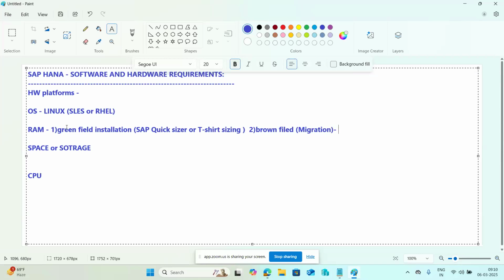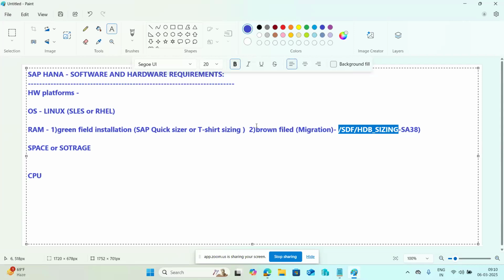Directly in the SAP level you can use the report /SDF/HDB_SIZING. This is the report we have to execute in SA38 to find out how much RAM is required for your database. It will give simple results. Means the data is already there, but in a database other than HANA, and your company is planning to move to the HANA database. In that case, how to calculate? It's straightforward, because there is a report. If you execute it, it will give you how much RAM you require.